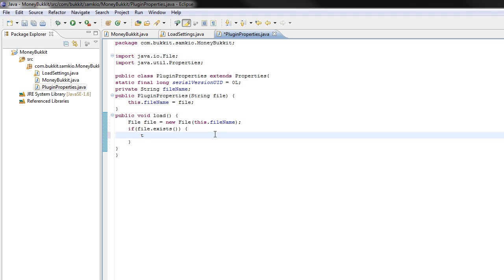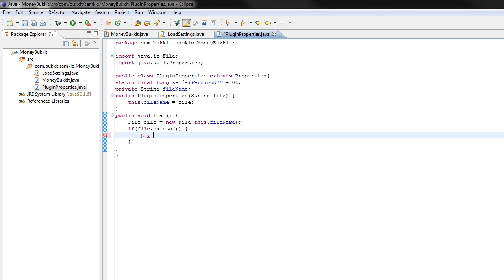First of all, we want to, okay, what I'm going to say, normally I would put try this and try that and catch exceptions, but for the purpose of this tutorial and to save time, I'm not going to put that in. That's a task for you to do. I'll show you briefly how to do it on this one, and then I won't do it for the next one.